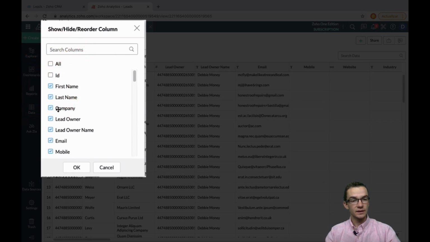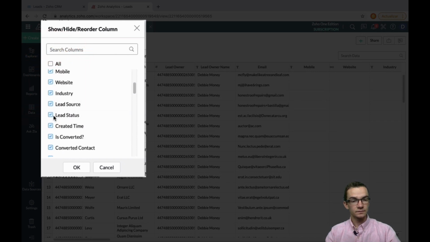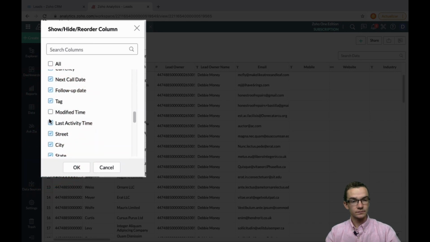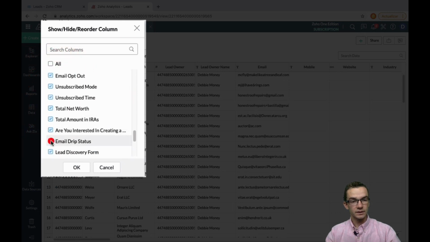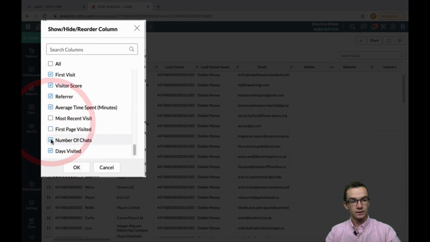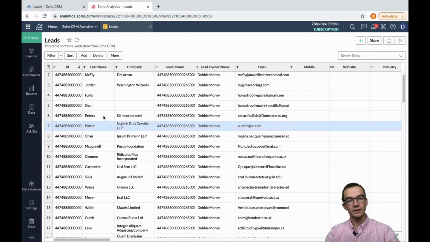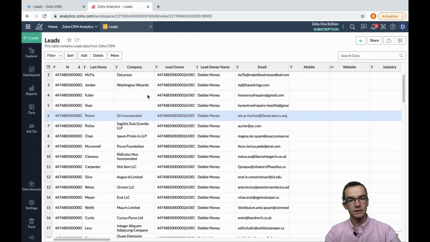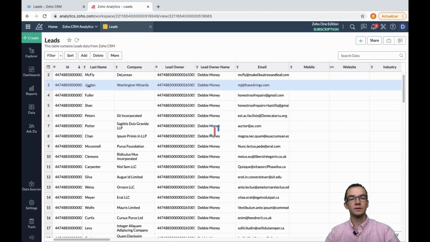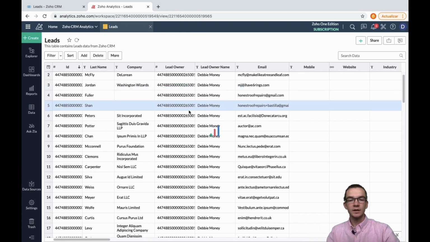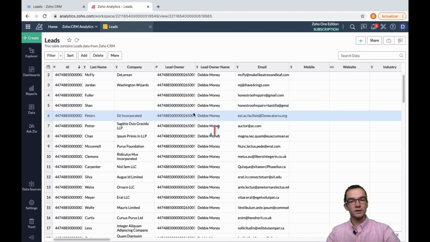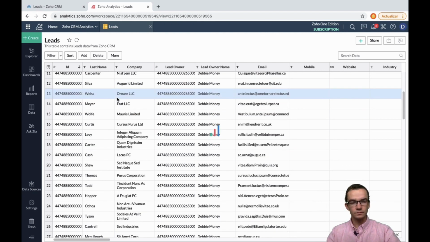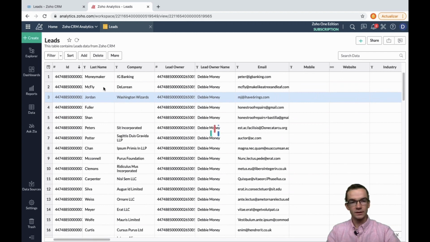I can maybe deselect the ID, deselect a lot of this stuff. Anyway, if I don't need a lot of these, I can really start to clean it up. If you click OK, those changes will be implemented, and then you'll see the first name appear next to last name. Some of those columns will disappear, but they will all be accessible when you are still creating reports and charts. So no need to worry about where that data is going. You're not deleting it.